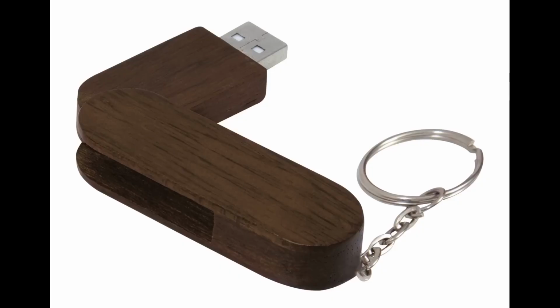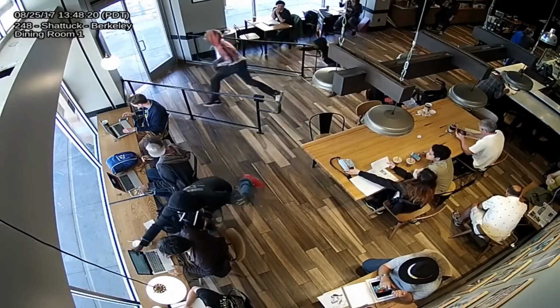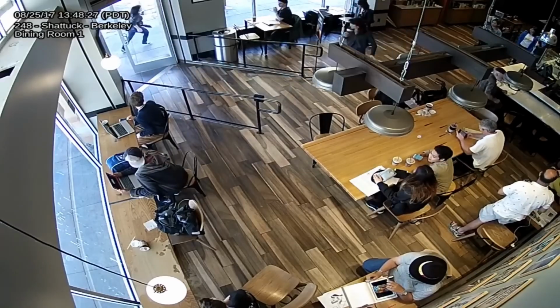A lot of flash drives also have a notch in them for attaching a lanyard or a keychain, and you could use that with your TailsOS flash drive to create a cheap and simple deadman switch. Simply connect the other end of your lanyard to your wrist or your belt loop, and if you get tackled out of your chair or someone grabs your laptop and runs away with it, the flash drive gets yanked out and TailsOS will shut down.